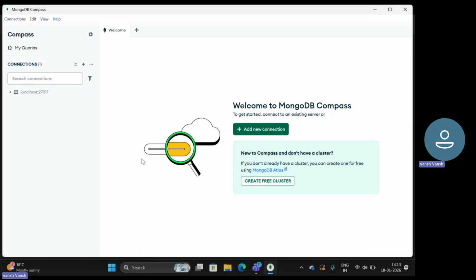Now, if I tell you how these things work, let me compare the SQL database and the NoSQL database. A table was there, right? In a table, what do we have? We have rows and columns, right? Similarly, in MongoDB, we have a database. Then inside that, there are collections, with the same purpose as a table.